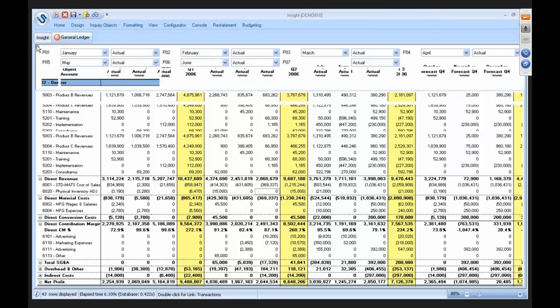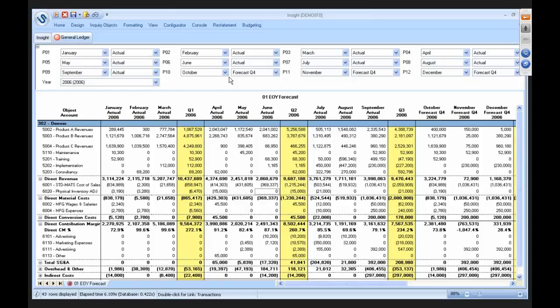The control mechanisms are up here at the top, sort of hidden from view until I want to use them. The way this report is intended to be utilized is there's a selector for each period, and you can see that up at the top of this report. Every month, the user has an option to choose what ledger type they want to display in their columns down below in the grid here.